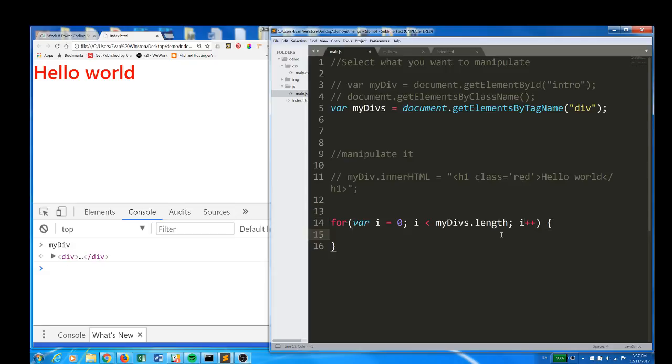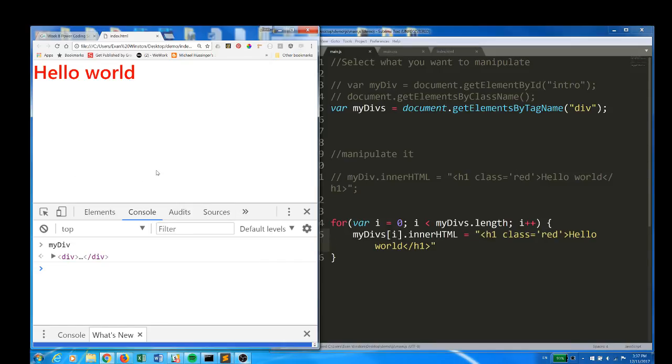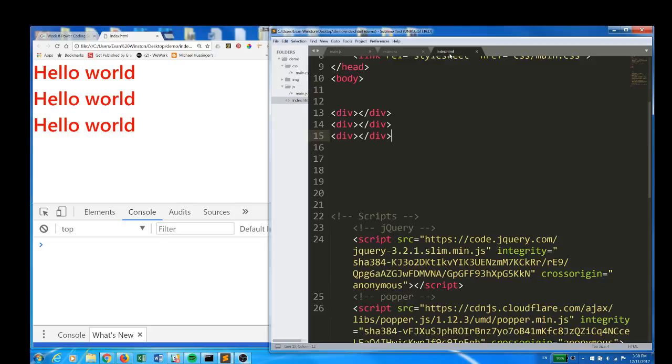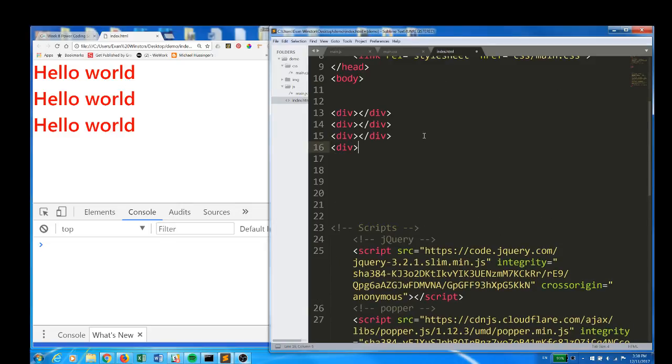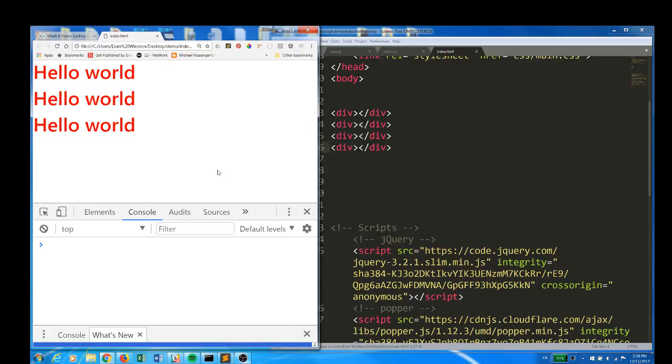And what I want to do is myDivs at the i index dot innerHTML equals this. Well, now we've had the correct innerHTML inserted into all three of my divs. And if I want to create another one, we're going to see it there too.